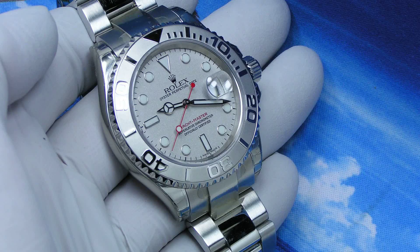And finally for today's episode is a 2004 Rolex Yacht-Master, reference number 16622. This rare example was purchased from the original owner. It is NOS — new old stock — with all of the protective stickers from the factory, including the protective stickers on the bracelet clasp and end pieces.